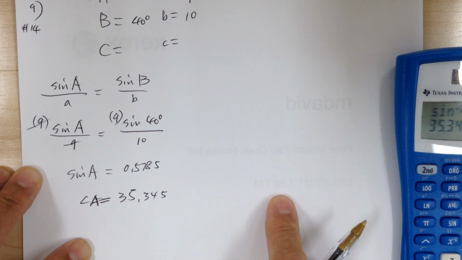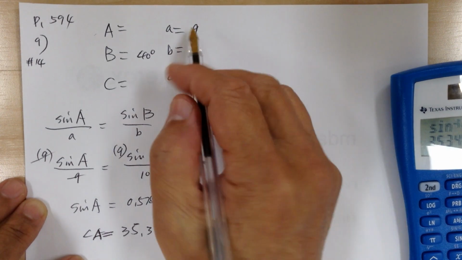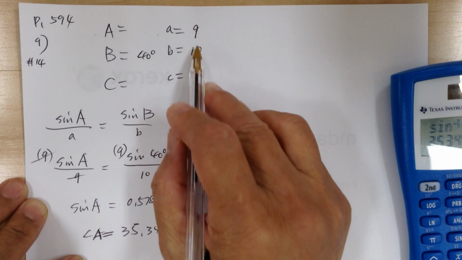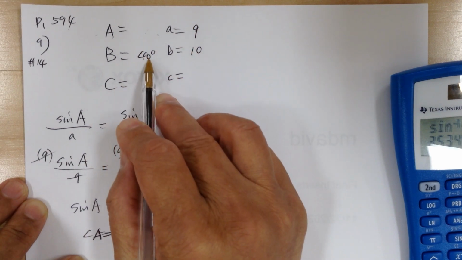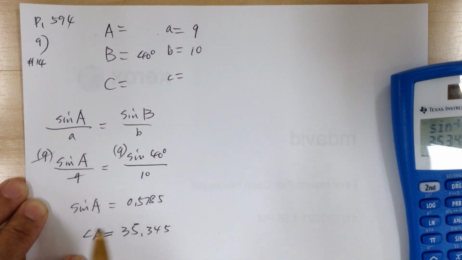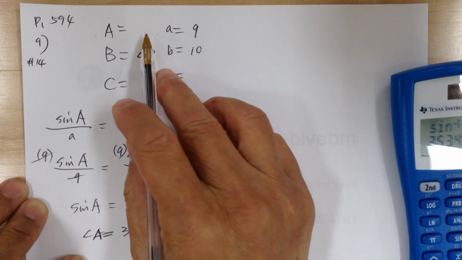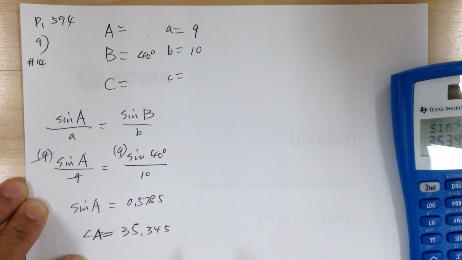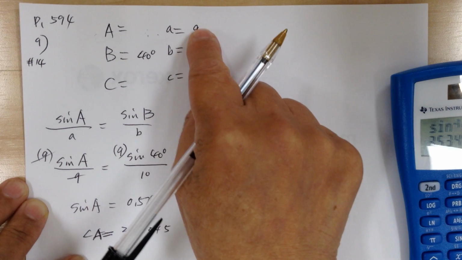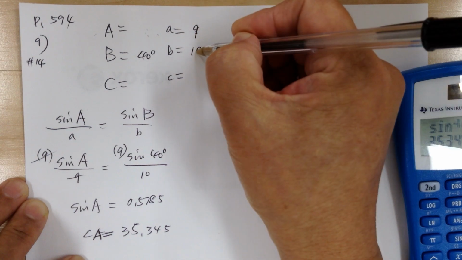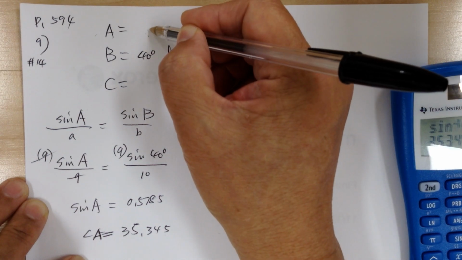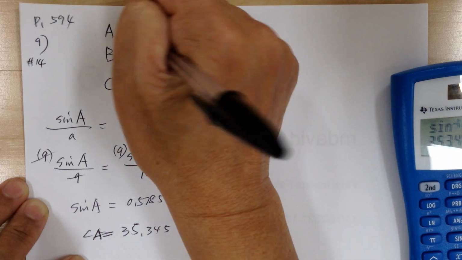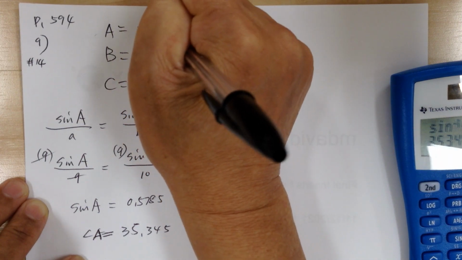Here's a question again. Do you need the second possibility? The answer is no, because you know that this cannot be the biggest angle, because this side is smaller than that one. Therefore, this angle has to be smaller than that one. Remember, smaller angle will face the shorter side. Therefore, this cannot be the biggest angle, so you will not have a second case. Again, only when you're looking for the largest angle do you need a second case. So you got 35.3 degrees.